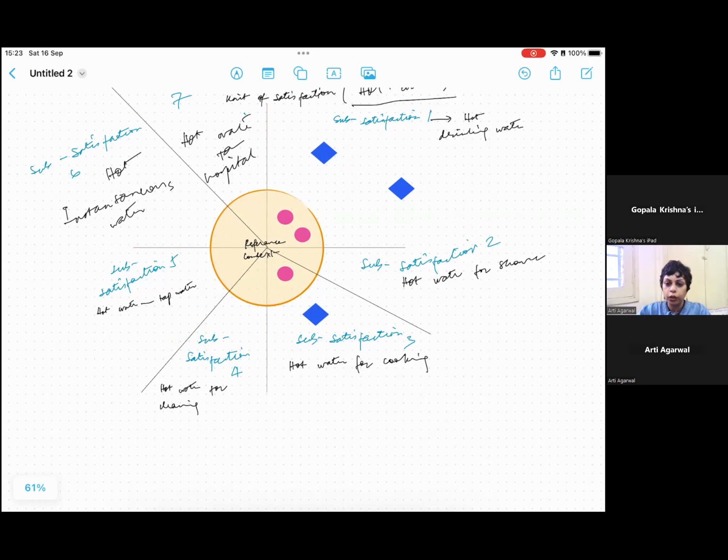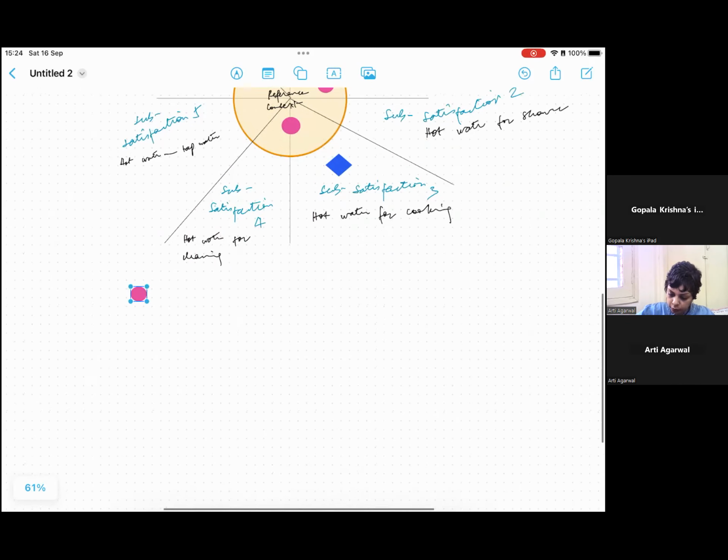So there are some actors who are going to be involved in all of these sub-satisfaction units. For instance, the producer and the person who is creating the apparatus, or the innovator who is creating the technology, is going to be common to all of the sub-satisfaction units. The person who is distributing it can also be common to all of them. If we don't have this hospital thing, even the end user may be common to all of these. So you will identify who those actors are and put them here, actor 1, 2, 3. I've not written it, I've just put these circles in pink color. They are all the actors who are common to, just putting a legend here.